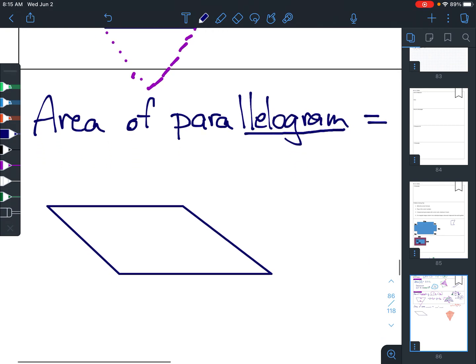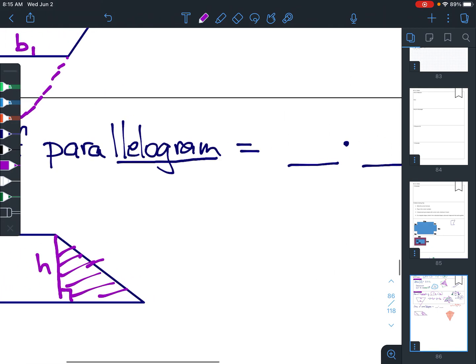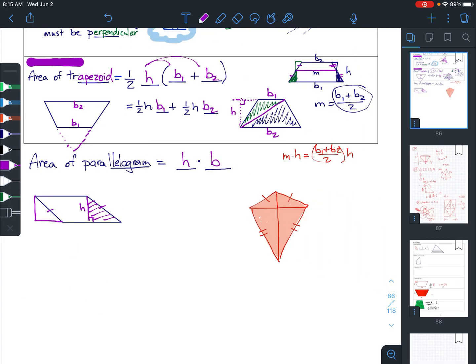Parallelogram, finally. Well, do you see the triangle? Do you see the rectangle? Hopefully you can, since it's a parallelogram, we know opposite sides are congruent, so that's congruent to that. And again, if we find that little perpendicular height, careful, don't use the side length here, but this area here could be drawn over here. And so we would simply have height times base for my parallelogram.